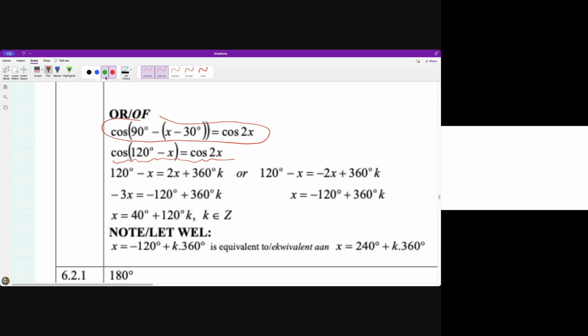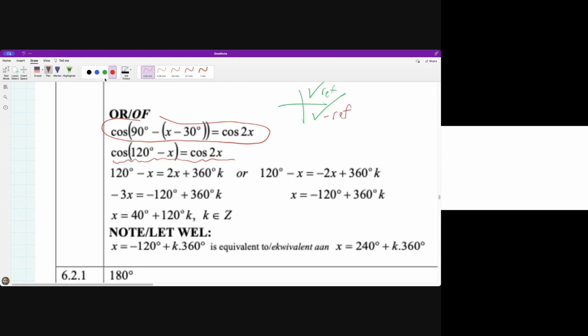Okay, now what we're going to do is we're going to say in what quadrants is cos positive. Cos is positive in quadrant 1 and quadrant 4. Now they're doing it with the plus minus idea. So you can also do it like that. Some textbooks do it like this: instead of saying this is the reference angle and this is 360 minus the reference angle, they just say that another way of saying it is that it's the reference angle and minus the reference angle.